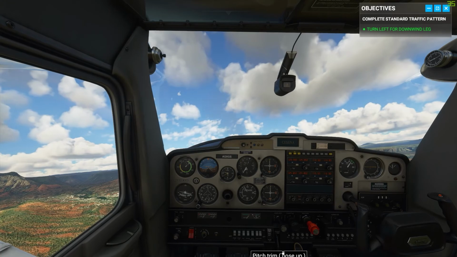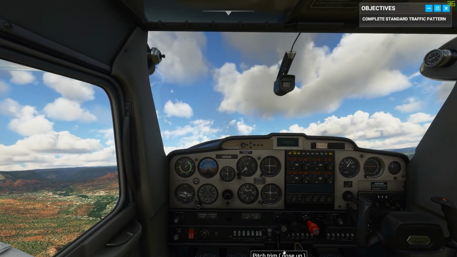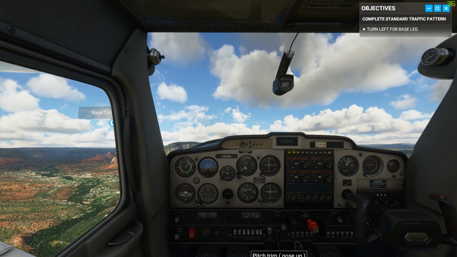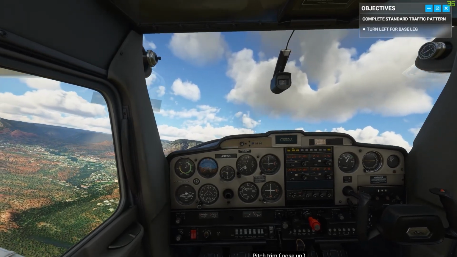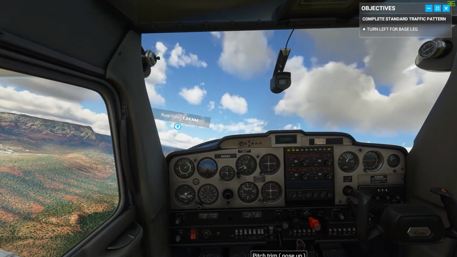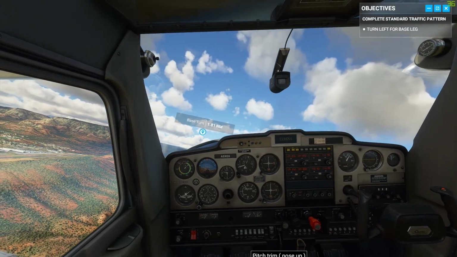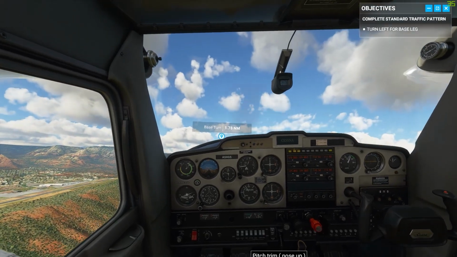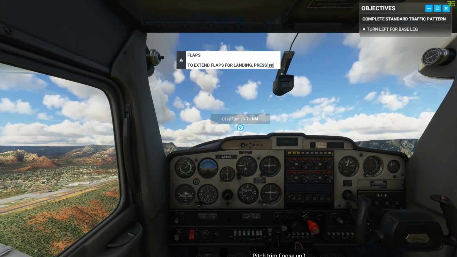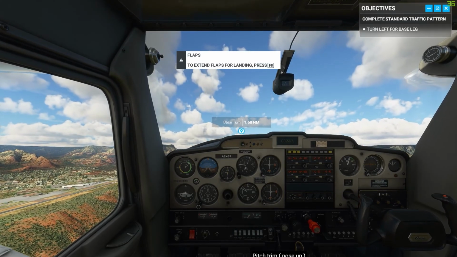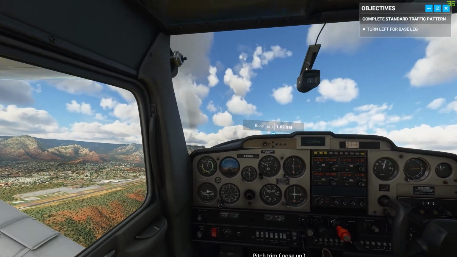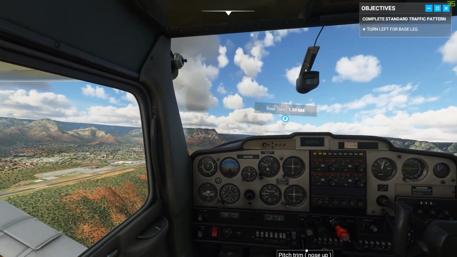We've got the wind at our back now. We're on the right track. Lower your nose to a cruise attitude and reduce power to 2,100 RPMs. Once your speed is in the white arc, add 10 degrees of flaps to prep us for landing. Now's not a bad time to check if the runway is looking good. And, it probably goes without saying, always watch out for other planes entering or exiting the pattern.